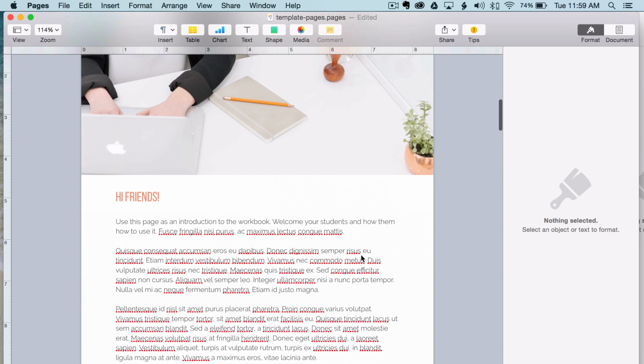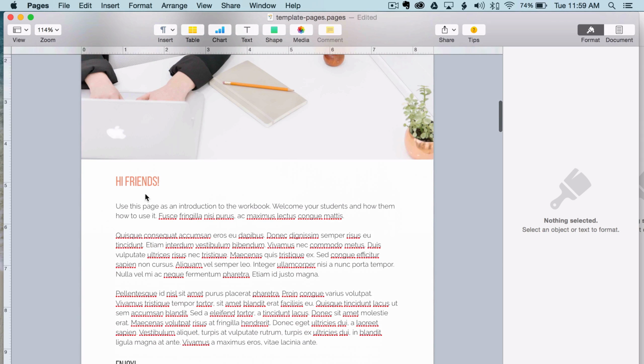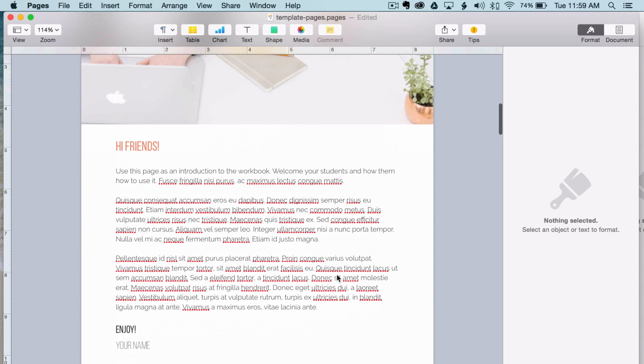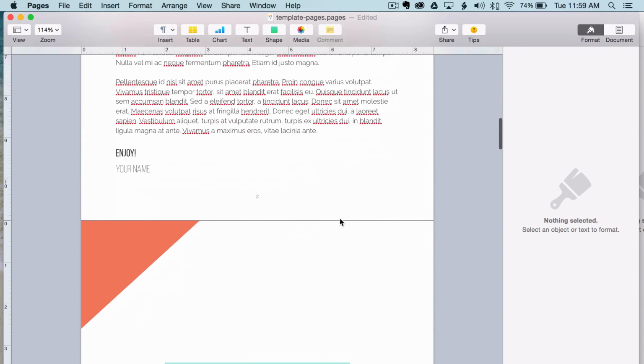And just to create, it's always good to have an introduction to your workbook so your people remember where they got it, what the purpose is, and just you saying thanks for downloading this, thanks for joining my course, and welcome. So this is what you should use right after the cover page. Just welcome them, add some text, super easy, really simple and short, and then get right into the good meatiness of your workbook.